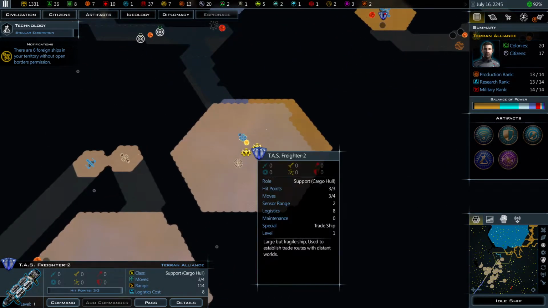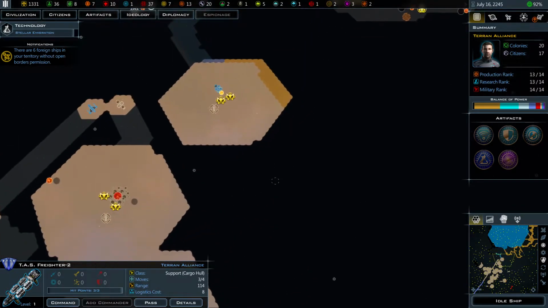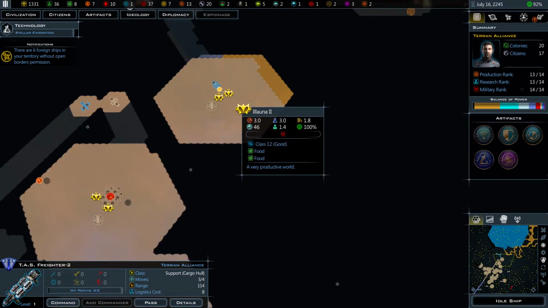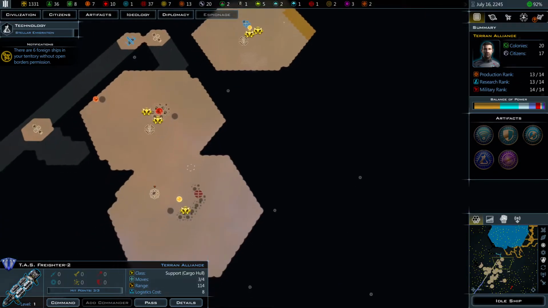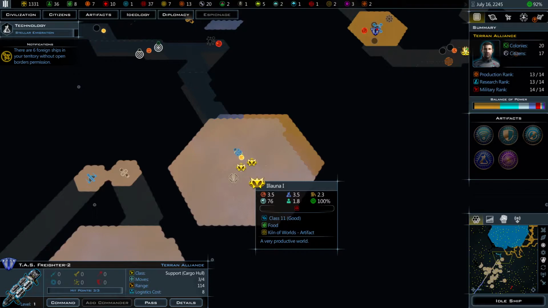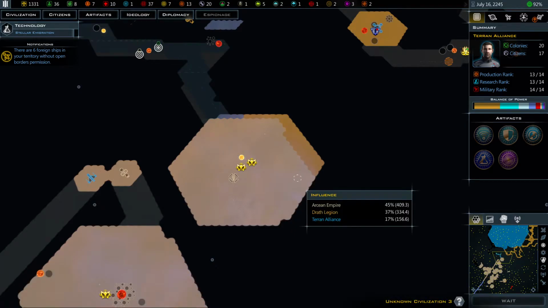Okay, freighter, go ahead and get me a. That's a class 11. That's a class 12. Class 10. Class 10. What's this here? Class 8. Where's the class 12 at? Okay, go ahead and create a trade route with that world there for us. Let's see if that gets us a little more income.